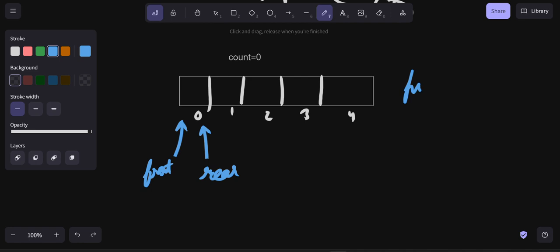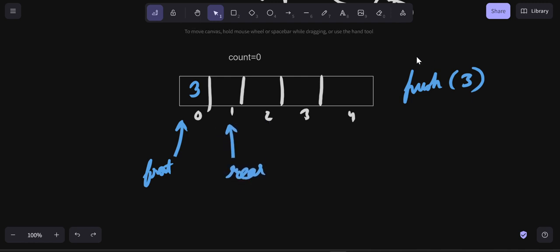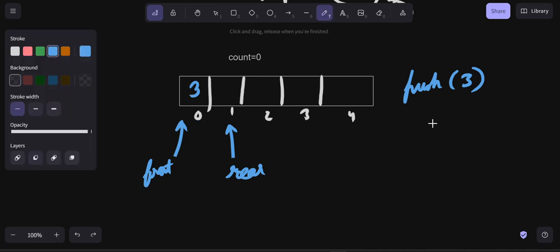Now let's say that we do push 3. What will happen? It's easy. We will have 3 here, but the rear will go to the next one. As we are pushing, it's a thumb rule again: we make our rear go ahead. Since this is a queue, 3 is the front.